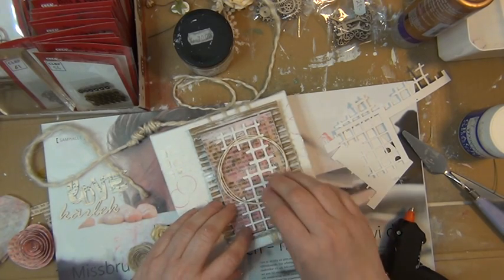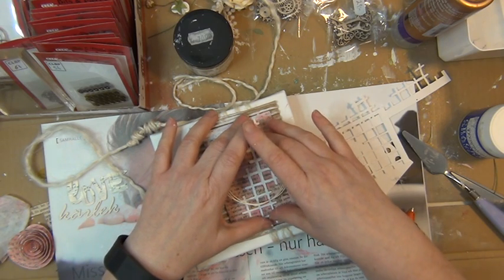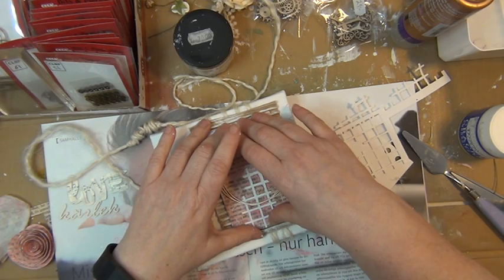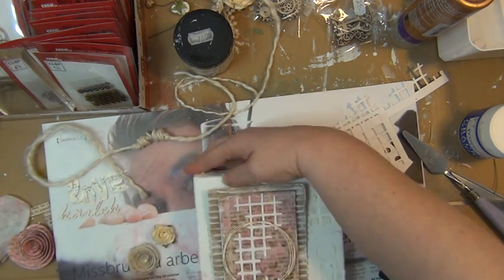Am I still out of frame? Well, it is what it is.